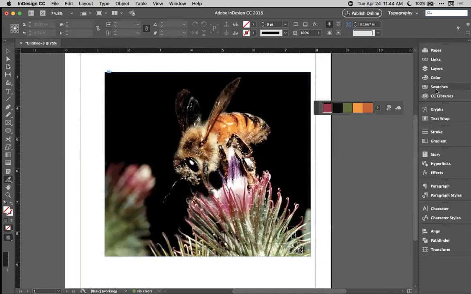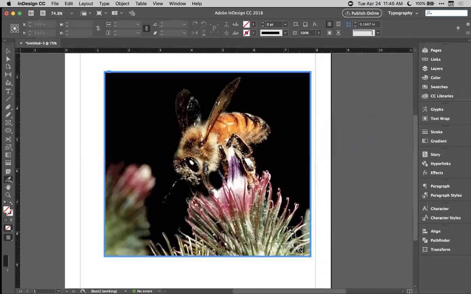If I go to my swatches panel now, you'll see that I've got a new theme in here called Colorful Theme, and there are all those colors that were here, and I can now go ahead and just apply those as I'm working in other places in my design. Okay, so that's one way I can use this theme. I'm going to hit Escape to close that up.